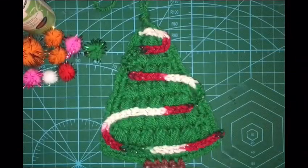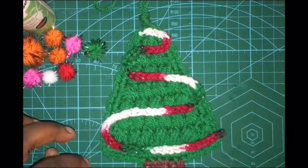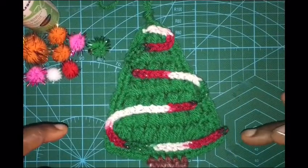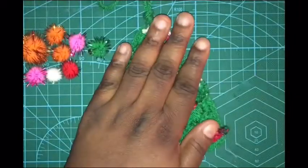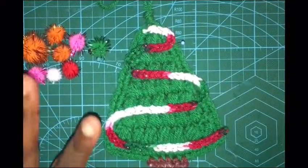And I just did chains, and I just, you know, did as many as I thought was right, and then tried it out, laid it out, and I actually pushed it in with safety pins. And then when I saw that I liked it, I went ahead and cut it off and actually glued it on with fabric glue. This does take about 12 to 24 hours to dry, and then while you have it laid on there, I just pinned it in like pretty much the ends of it to keep it in place until it dried, and now it is.